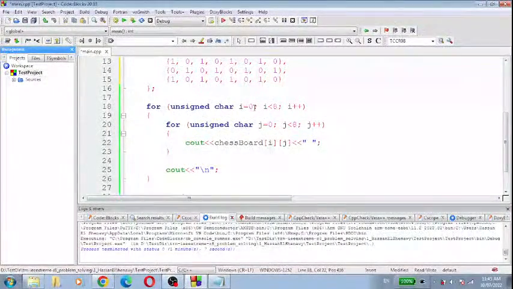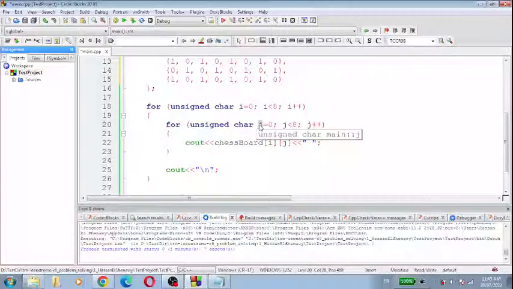Okay, so the first loop or the outer loop is going to use a variable that's called I. Here I have used this variable. Okay, I have called it I, and the inner one is going to use some variable that's called J. So here I have used 2 variables for 2 loops actually.